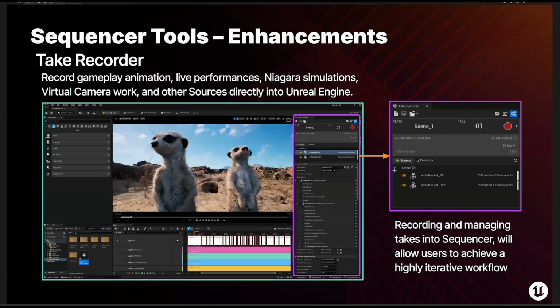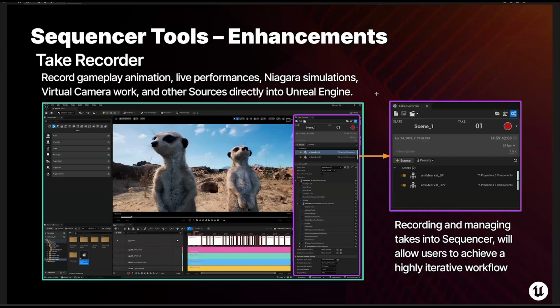In the example on here, we have the two Meerkat control rigs that we can animate. Obviously, we have different things that we can control. With this little toggle here, you can activate one of these, hit your little Take Recorder, and it will record all of the actions. It'll actually generate an animation curve in a sequence. You could toggle this off, toggle on the second one, then record the animation, the motion, whatever it is of the second one, and then literally just stitch them together.